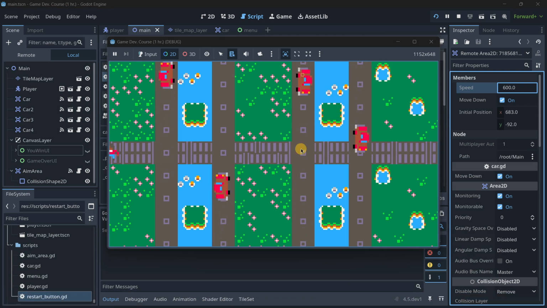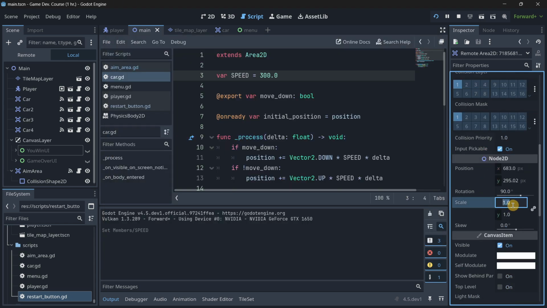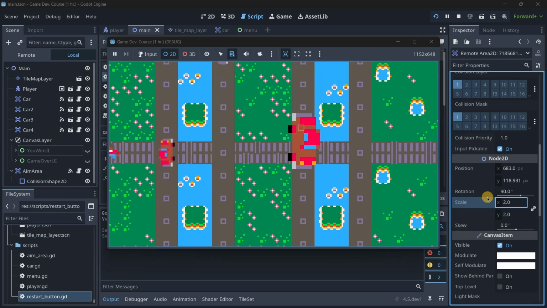And now this third car, as you can see, is moving much faster. So it basically allows you to debug your game and modify some stuff as the game is being run. All these changes won't take effect once you close the tab. It is just for this game session. You could also, for example, modify the size of the car to be 2, so it's going to be much bigger, so you can see your things much better.